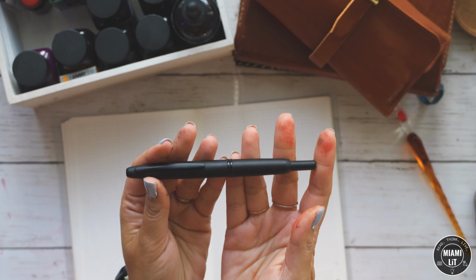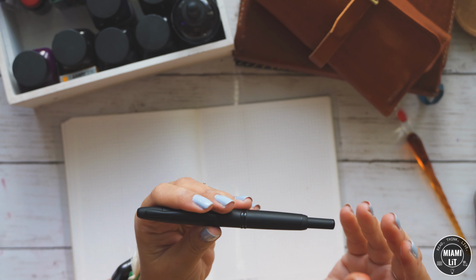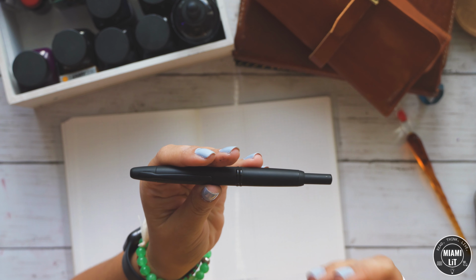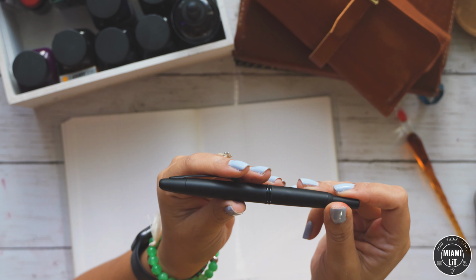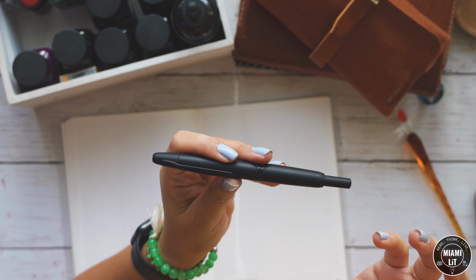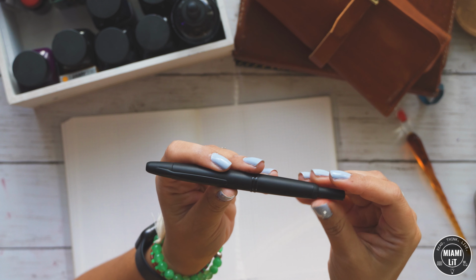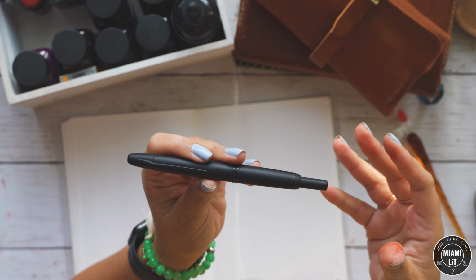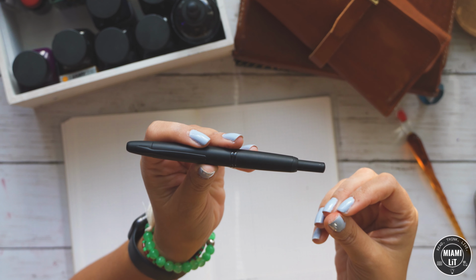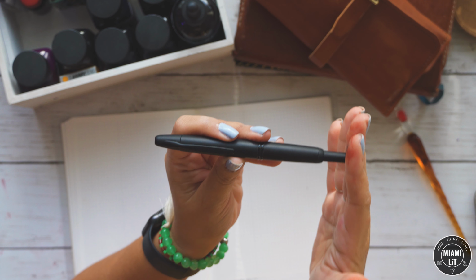Plus the design is absolutely gorgeous. I love it. I can't say enough about it. It has this minimalistic yet up with the times, futuristic feel. This particular color that I have, the matte black, looks so sleek, so elegant. It's a timeless piece, like, for all the ladies out there, a good bag, or for the gentleman, a nice briefcase or a wallet that you just know you can have for your entire life and pass it on, and it's not going to go out of style, and the quality is going to be there. That's what I feel like this pen is.